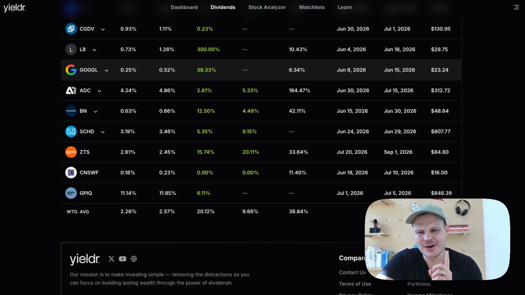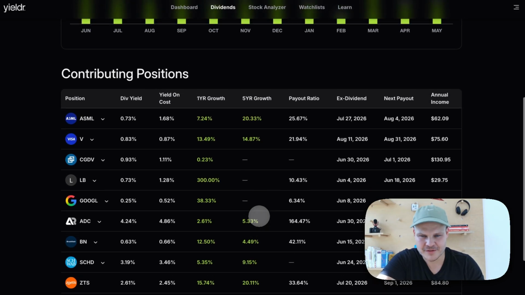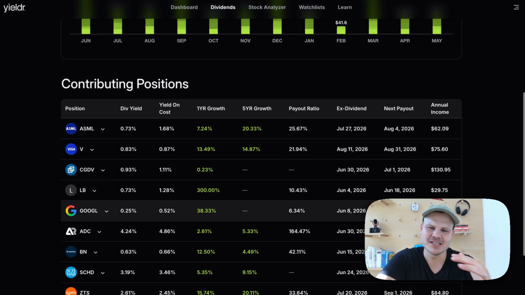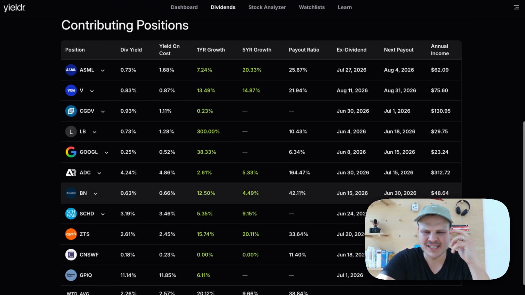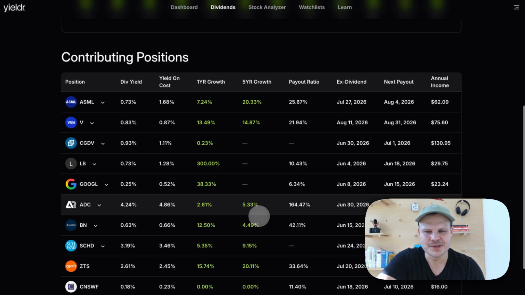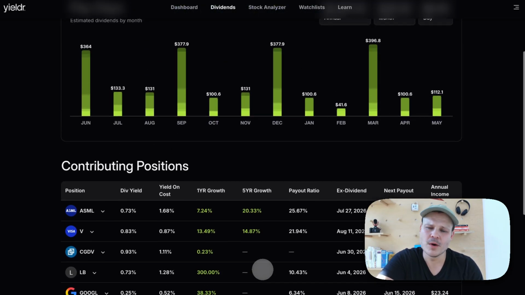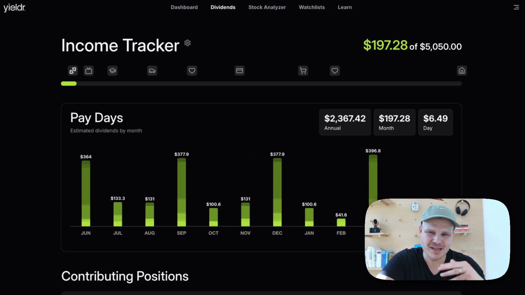Now, one thing that I wanted to show here is the weighted average, which a lot of apps I've used just show you individual levels. And I'm always like, man, just show me one more. Show me the average so I can see where I'm at as a portfolio as a whole. So here you can see my portfolio has a 5-year growth of almost 10%, which is my target where I'd like it to be.